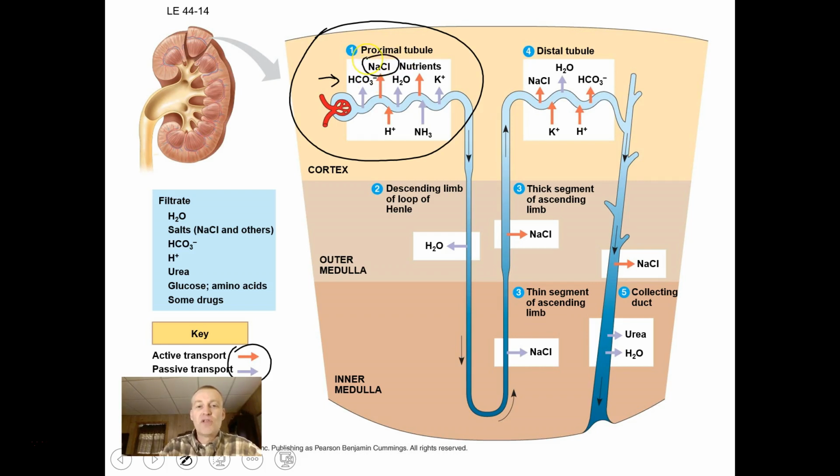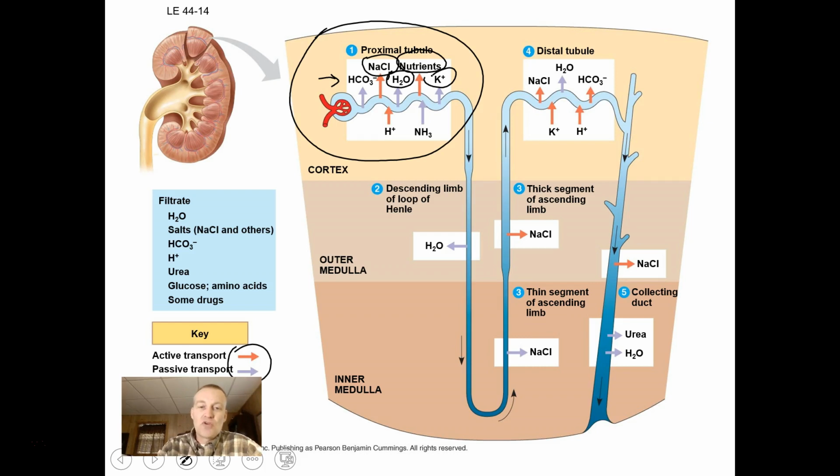Salts are really important. Sodium chloride is important in muscle movement and also in nerves, so you definitely don't want to get rid of all your sodium. So we do bring that back in, in a passive transport. In an active transport, we do bring back water passively through the process of osmosis. We bring back nutrients such as amino acids and glucose in an active method, and we can even bring in potassium ions.